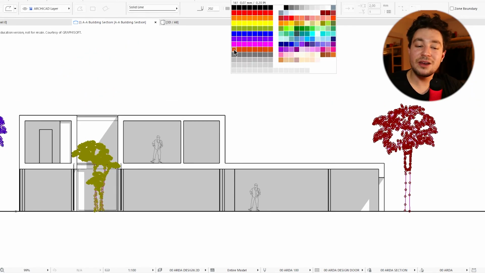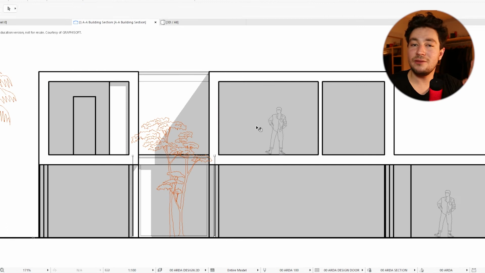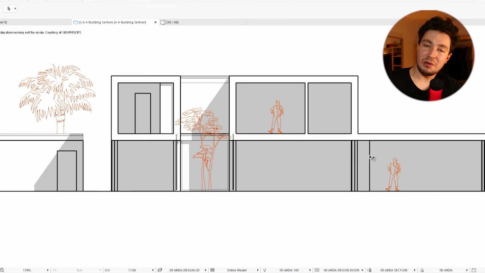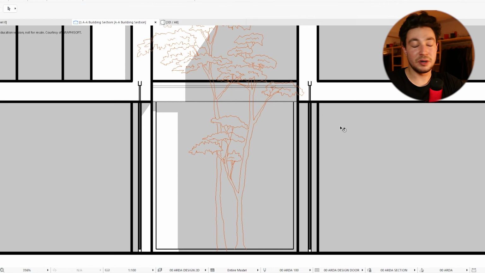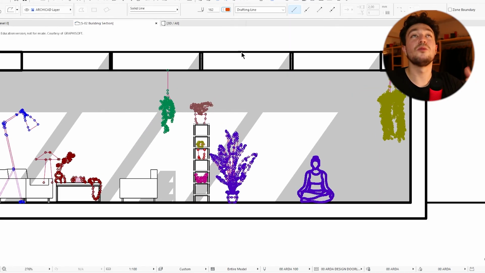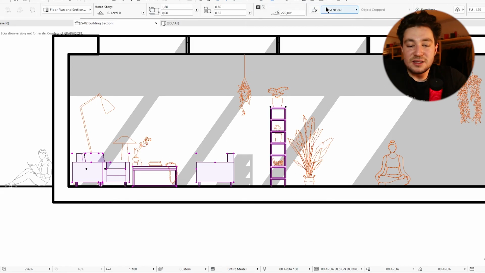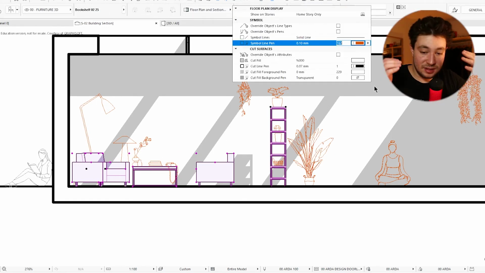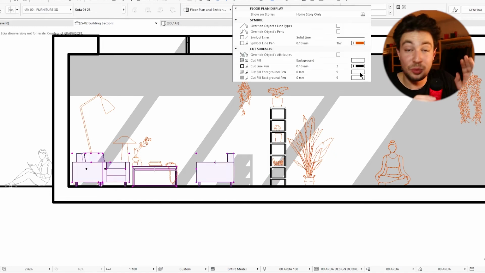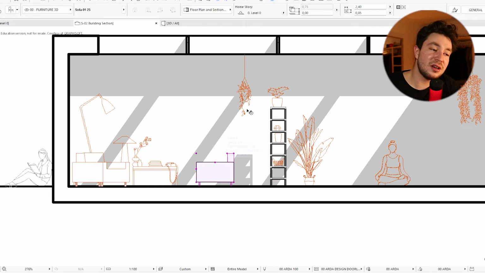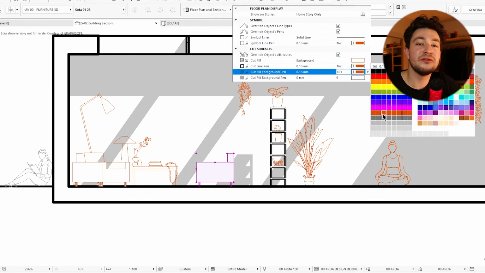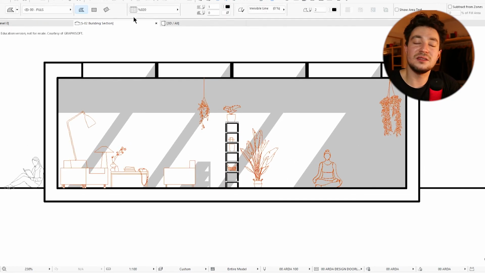There are palm trees in the area, and the overall vibe is very Californian, very mid-century desert, and very tropical. That is why I've used orange lines. But if another project was more of a forest vibe, I would maybe use more of a green color or something else entirely. It doesn't have to be like that. It's completely up to you. It's personal taste. With that being said, you don't have to use colors, and the vegetation and people and furniture and the general scale elements are basically just there to show the function of a room, and also give a bit more life and story to it. So it's all for that.